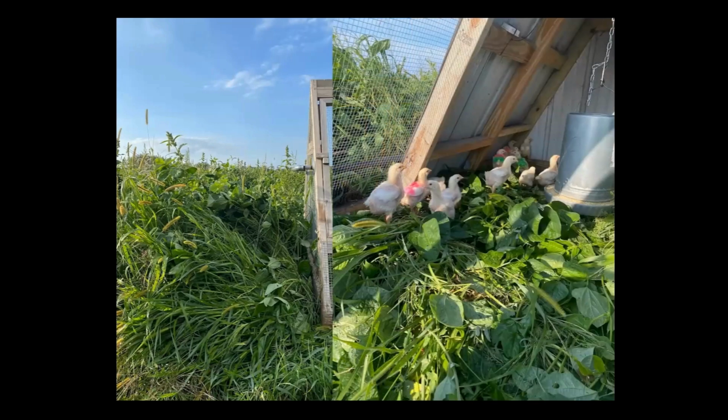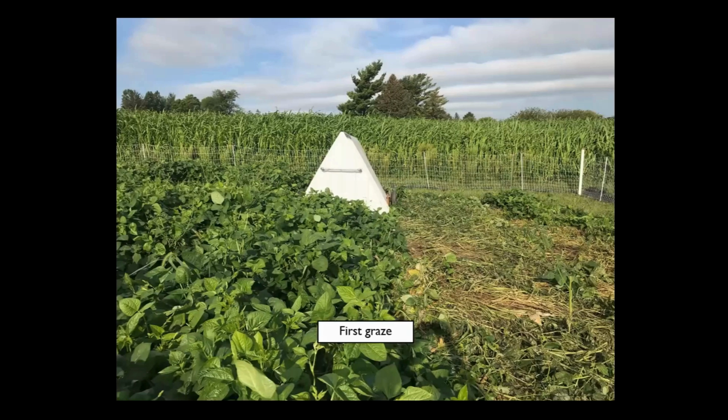And you can see those birds, about 2.5 to 3 weeks old when they were introduced in those chicken tractors. This is the first graze of that system. Now, this is not vegetable, this is the cover crop. As you can see, in one pass itself, we have flattened the cover crop, the cowpea and teff, and we are moving on. So this is the next batch, as I said, we'll go 15 times. 1, 2, 3, 4, and at the end will be 15, and they'll come back to plot number 1. So this is the first graze.